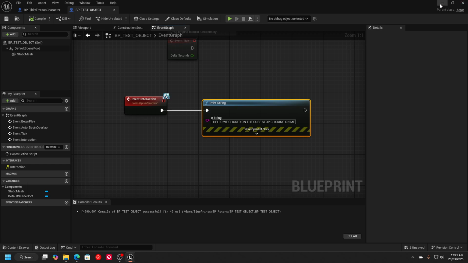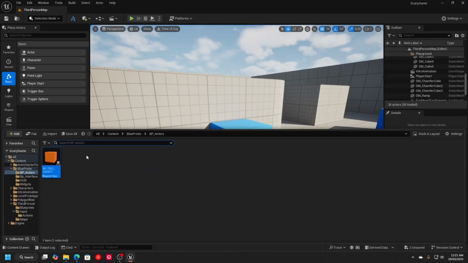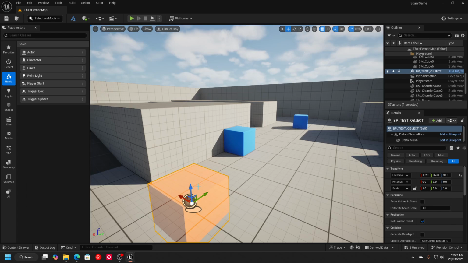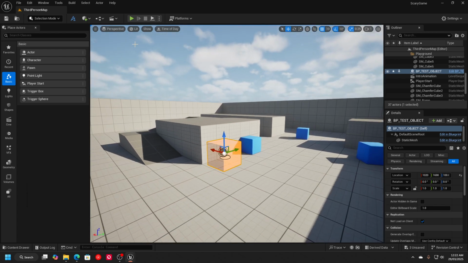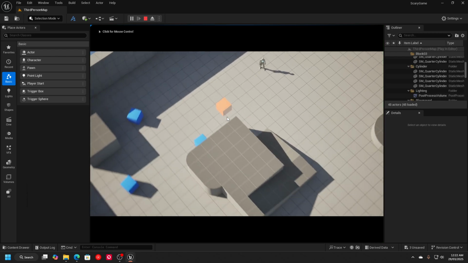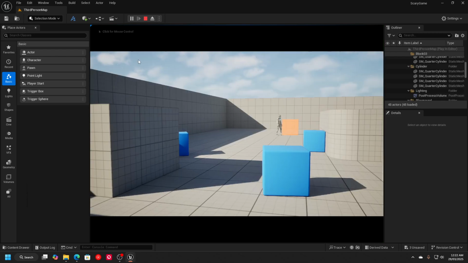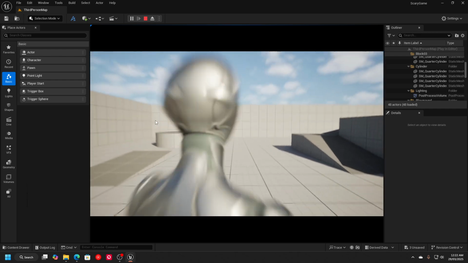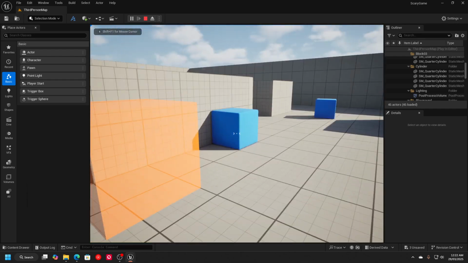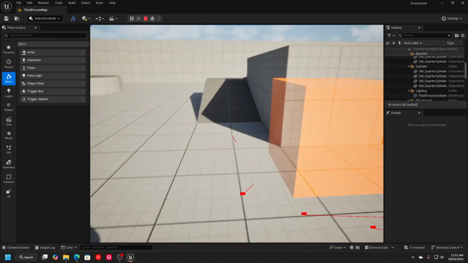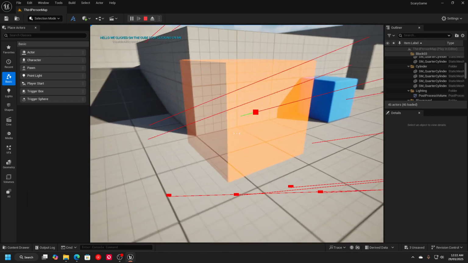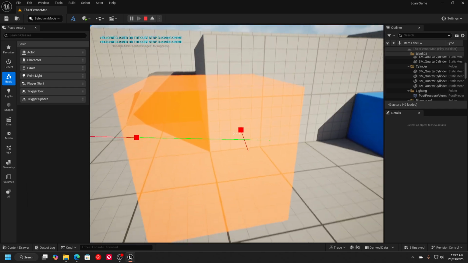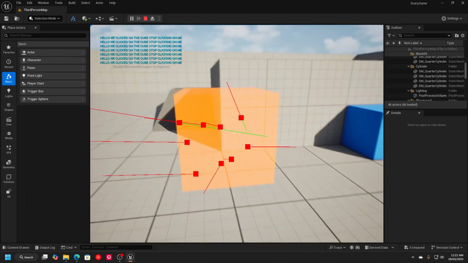We go back into our scene, and let's place the cube in our world. Oh, it's kind of a semi-transparent material. That's fine. We're going to hit play. When we go up to this cube, we'll see the print string message in the top left, so we know that it's actually clicking. I'll go around the cube, nothing. Click on the cube. Hello. You see on the top left it says, "Hello, we clicked on the cube. Stop clicking on me." There you go.